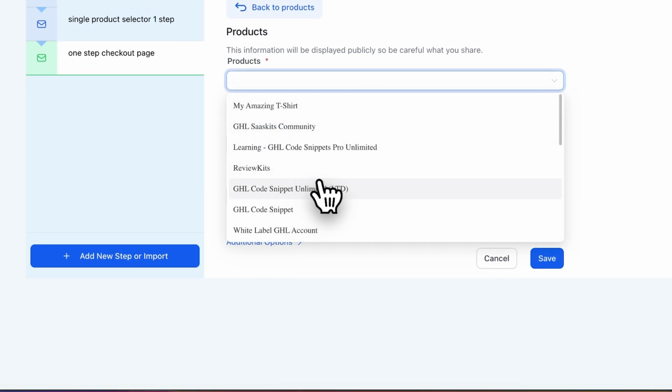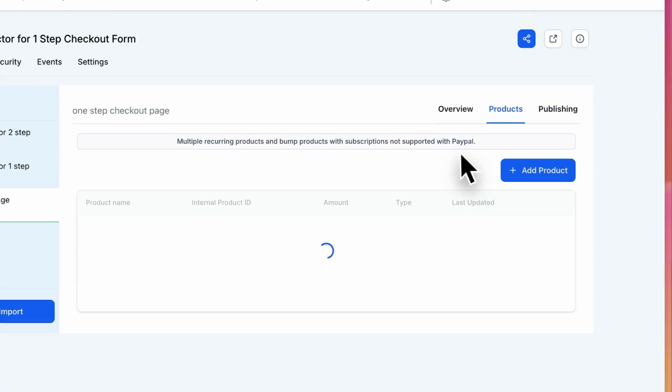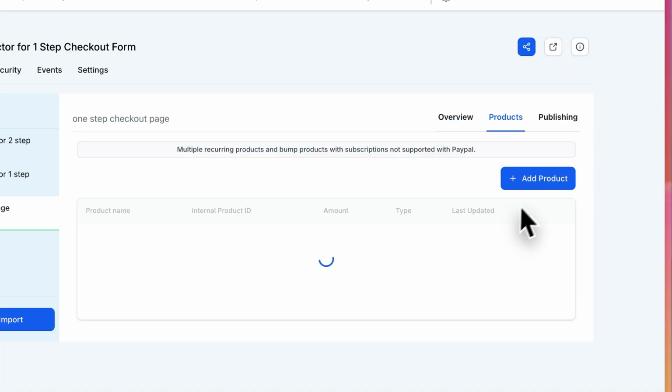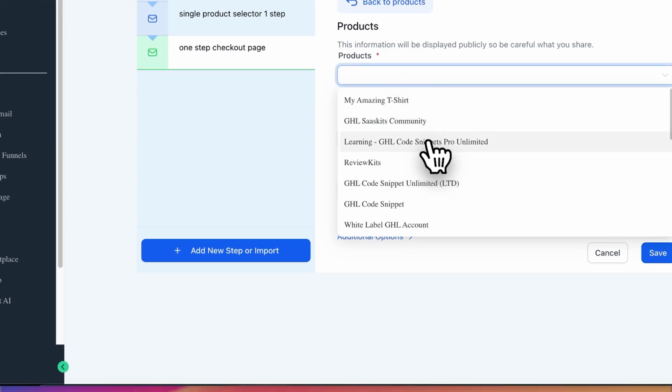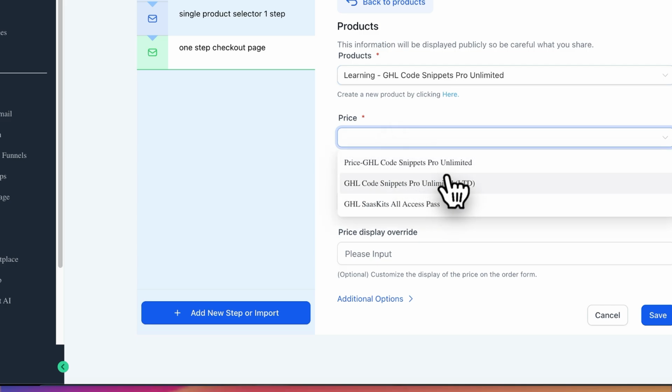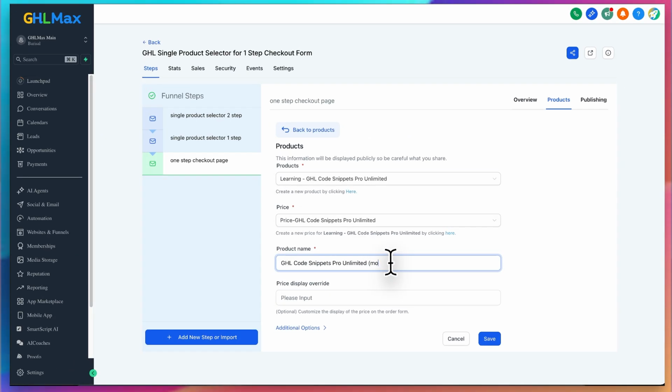For this example, I'll add the GHL Code Snippets lifetime deal as the first product, and then I will also add the monthly version of this, and make it monthly.